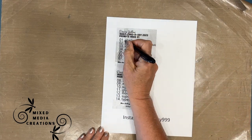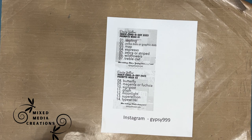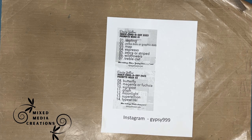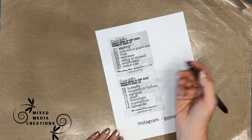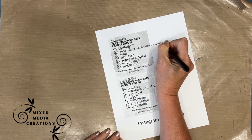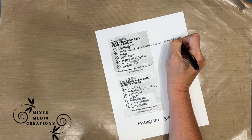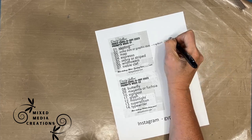What you see here are the prompts for two weeks — I'm already behind. I'm going to take this challenge and personalize it to fit my schedule and how I create. So I printed off the prompts here, and right off the bat there are prompts I know I'm not going to do. They don't inspire me and I'm not going to force myself to create something I'm not interested in. I take the prompts and I'm doing some brainstorming.